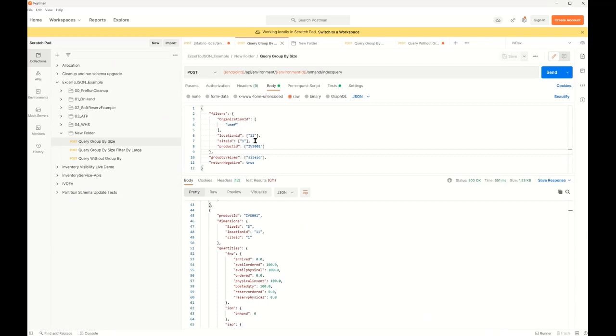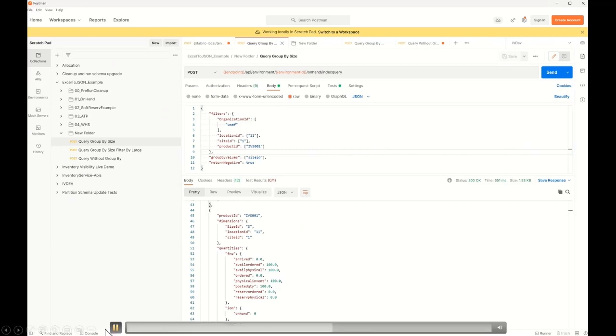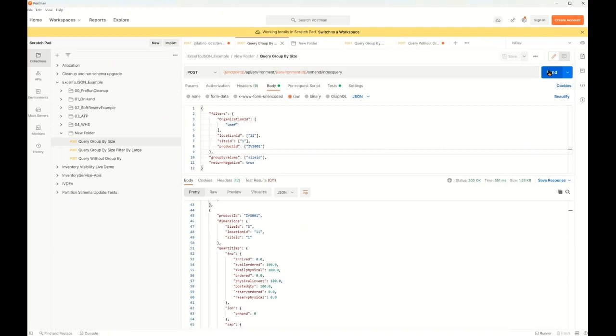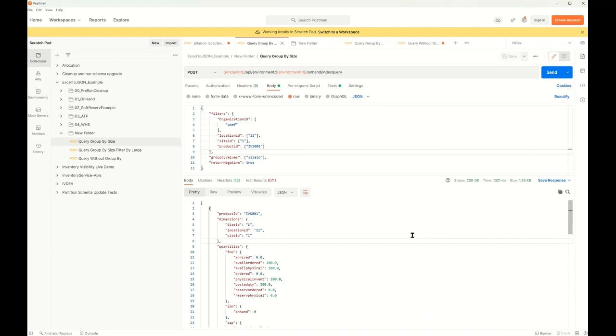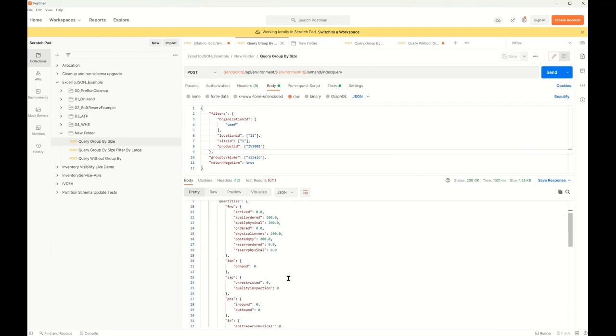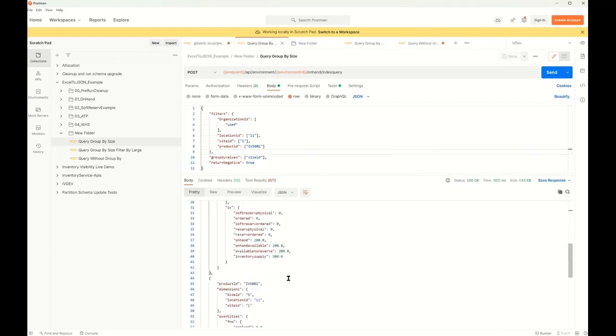One is of size small and one is of size large, with quantities that are identical to the Dynamics 365 on-hand list. When you send the query, you get the response in a very short interval with a sub-second delay. And here we have the same product ID, but different dimensions and quantities in two different records.